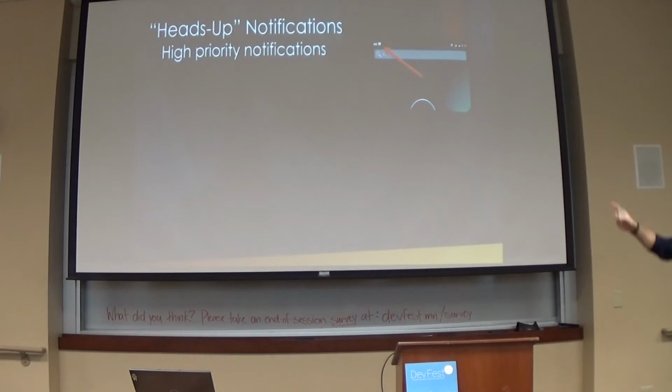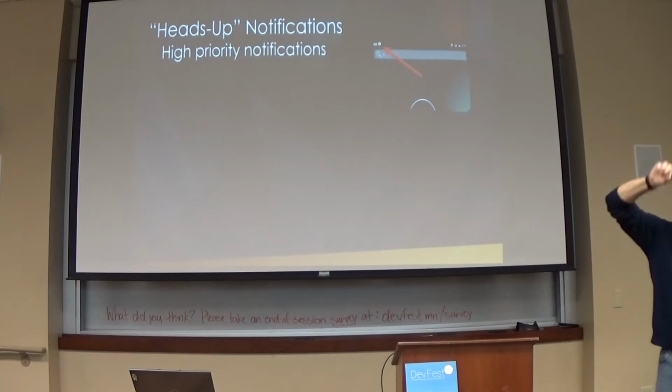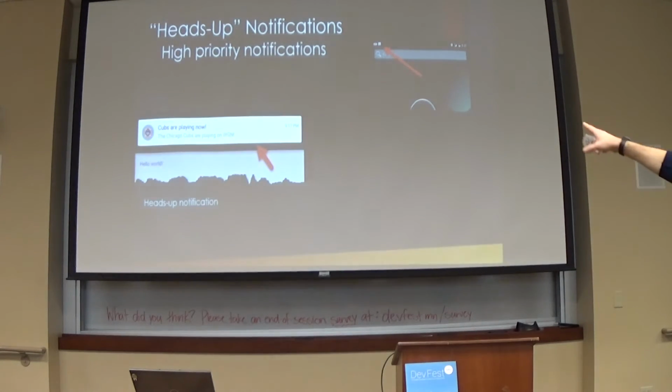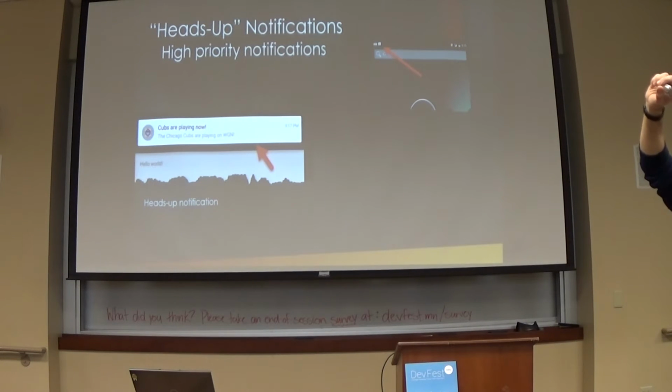So heads-up notification, again, still notifications, but notifications that can provide some priority, some alerting to the user that take up more space. So we're all used to the little icon that shows up when you have a notification. You know, and I miss those all the time. I usually ignore them most of the time. A heads-up notification, boop, it's coming up on the top of the screen.